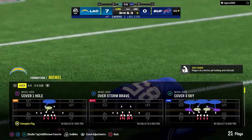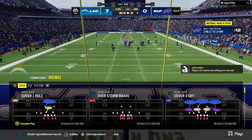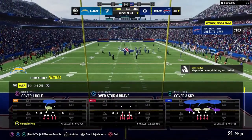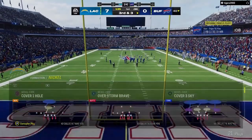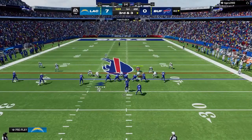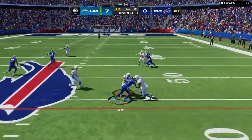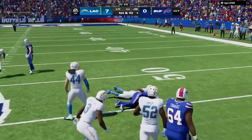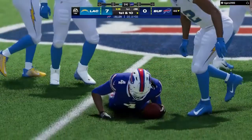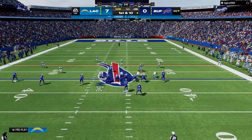So much goes into a successful play — how about that play action there? Freezing the defense just enough to spring the tight end free downfield for the completion. Here's third and three — Allen — he's going to get that to his running back down in the backfield, and he is going to have a Bills first down by about a yard. It's a gain of five on third and four.